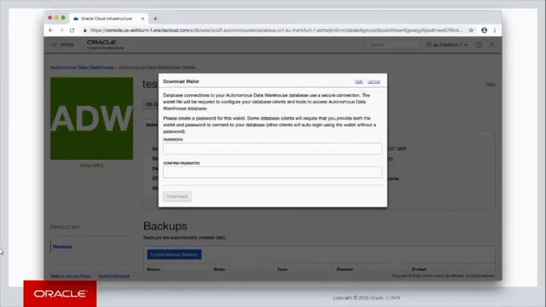When downloading the wallet, a password must be provided so that some encrypted communication between the clients and the database can use a password as additional security. Make sure you remember this password. Please note, this password is not the same as the database user or admin password or your Oracle Cloud user account. The same password could be specified, but they are stored and used differently. After specifying the password, click on the Download button. Make sure you know the location where your wallet was downloaded. Store credential files in a secure location and share the files only with the authorized users to prevent unauthorized access to the database.